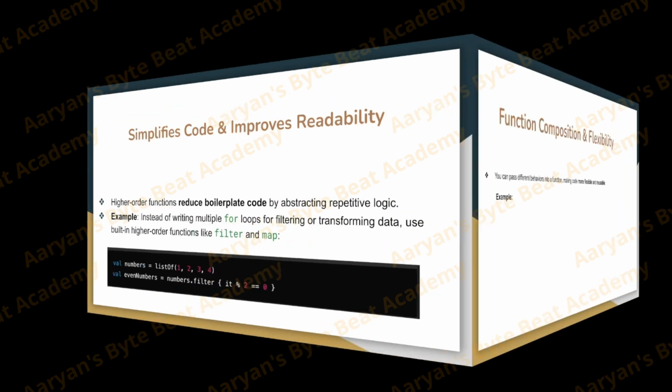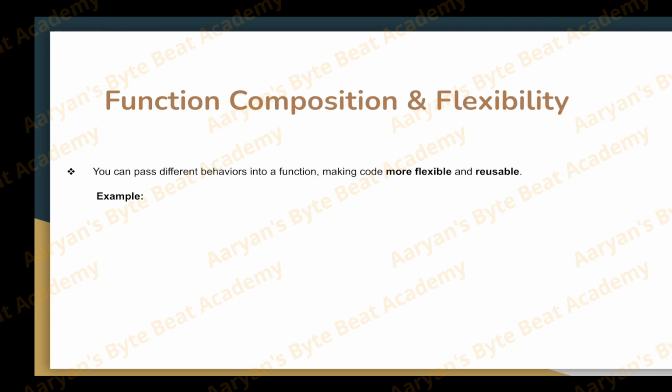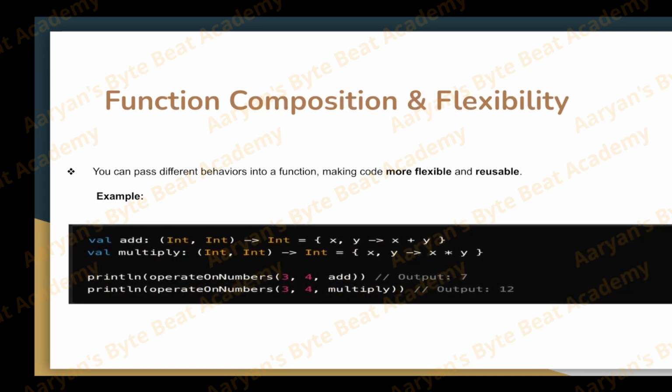Next, the next advantage of higher order functions is function composition and flexibility. So what is that? You can pass different behaviors into a function, making code more flexible and reusable. Yes, one function can do many tasks for you. For example, you created a function named operation, and that can complete your logic of addition of the values, and that can do the multiplication at the same time.